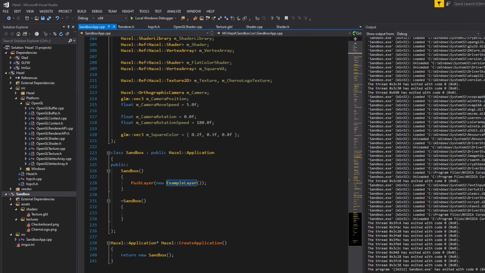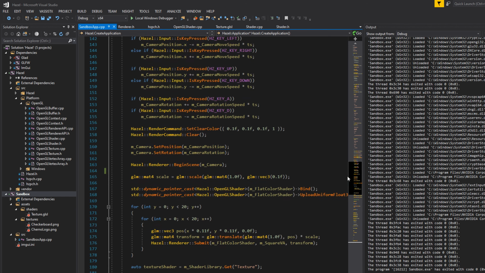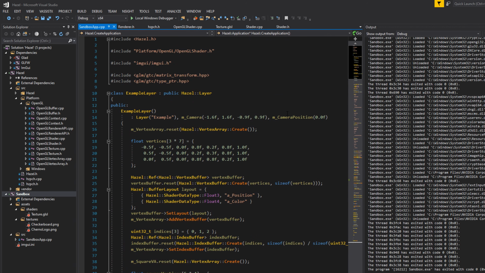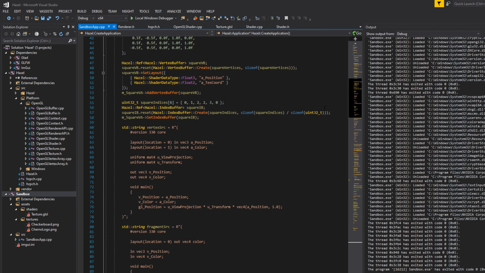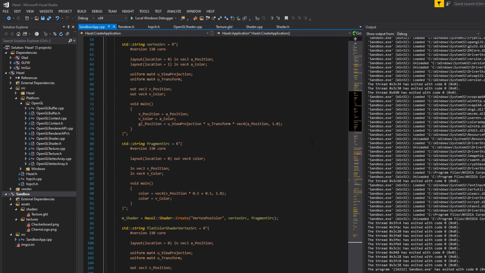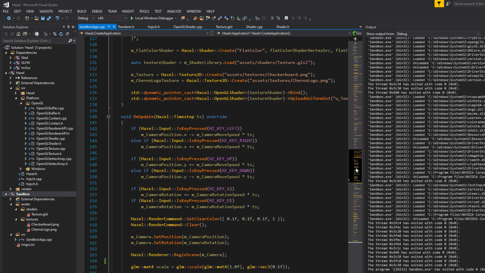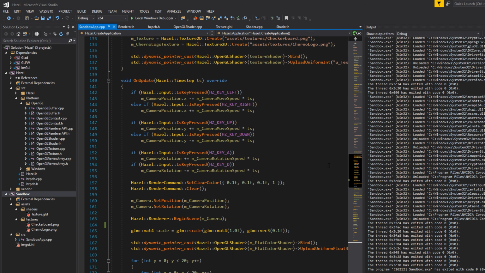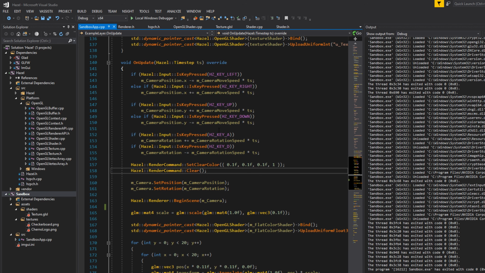This file also has our sandbox application. This was kind of the first thing we started off with in Hazel, and it's great. It's a nice little sandbox, because you want to have a sandbox just to run random code in, but we also want to have an actual 2D sandbox that we can play around in, so that as we're developing our 2D renderer, we can have a scene set up or something like that, and we can actually have an example of how to make a 2D game without, you know, all of this boilerplate code that we don't particularly need. So that's what we're going to do today.